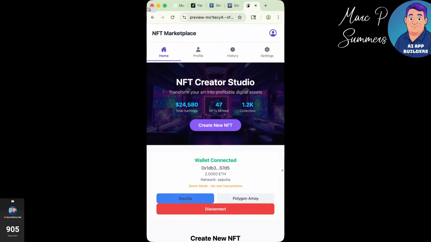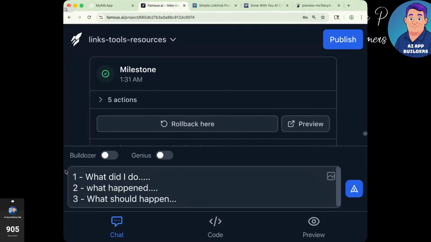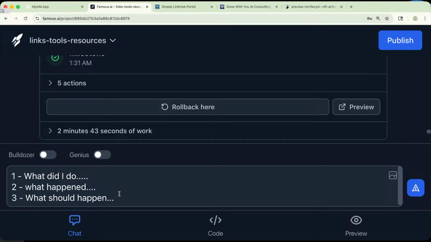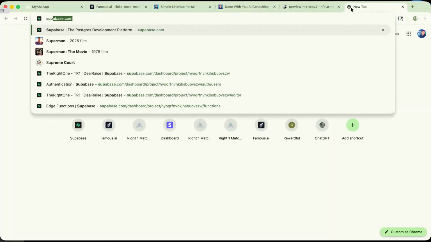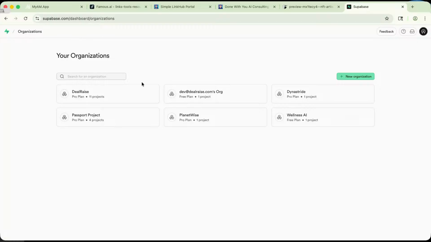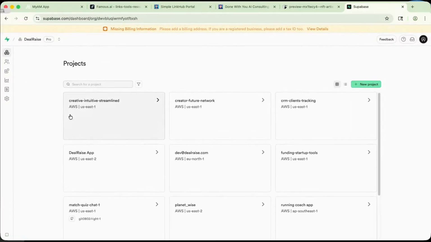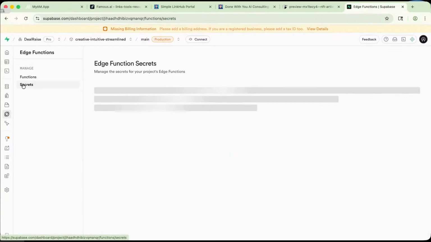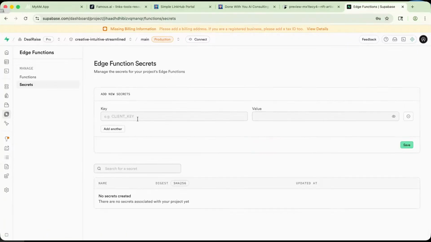And then what it's going to do in the prompt window, it's either going to say over here, please give me your MetaMask API key, or it's going to tell you, please create a Supabase secret. Let me log into Supabase. Okay, I need to be careful here because this isn't my Supabase, but the system's going to be the same. You're going to go into Supabase Secrets, and create a MetaMask underscore API underscore key, and then put the value in here, click save.